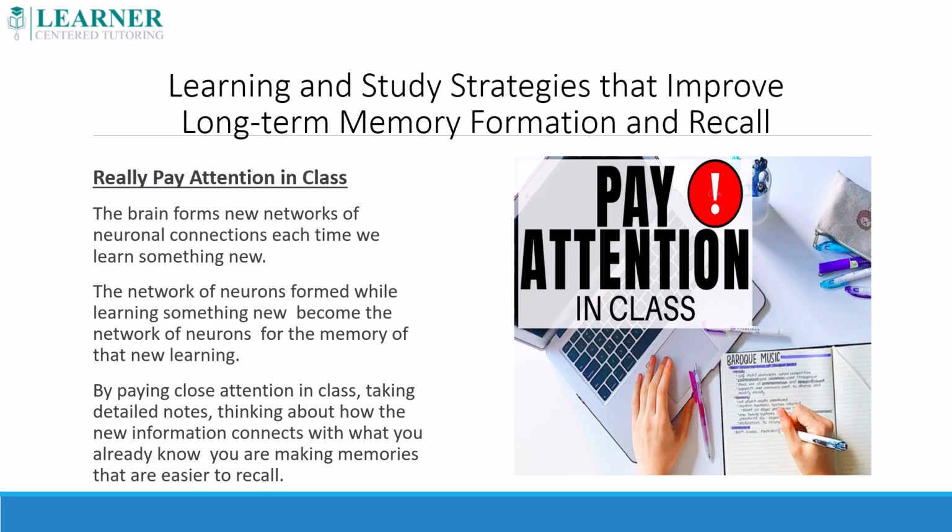The brain forms new networks of neuronal connections each time we learn something new. The network of neurons formed while learning something new becomes the network of neurons for the memory of that new learning. By paying close attention in class, taking detailed notes, and thinking about how the new information connects with what you already know, you are making memories that are easier to recall.